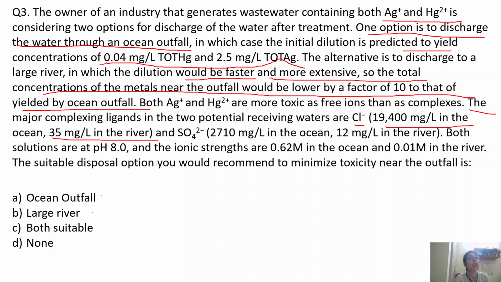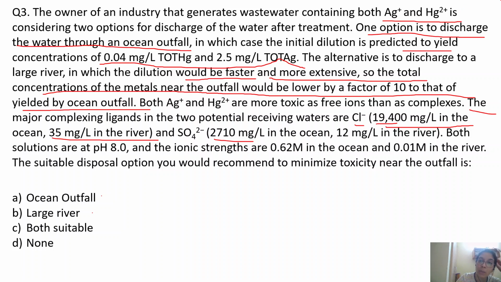But we have to look into complex formation also, because formation of complex in most of the cases reduces the toxicity. That's why we have to look into complex formation, and it is kind of visible that more complex will be formed in case of ocean because of more sulfate as well as more chloride. So we have to solve everything very properly.